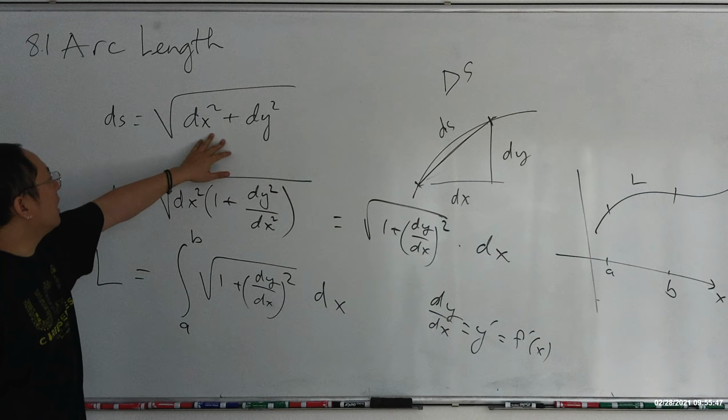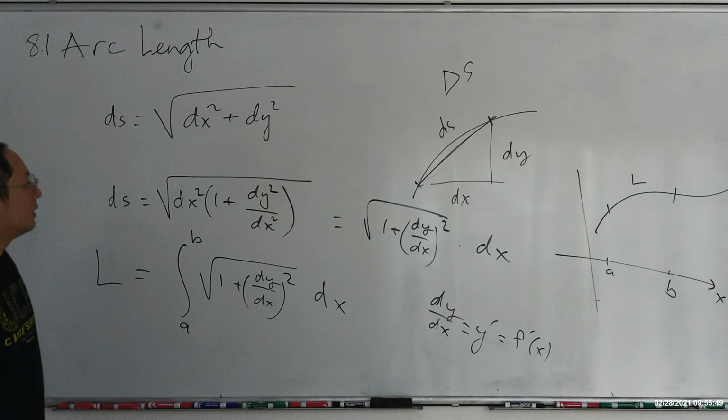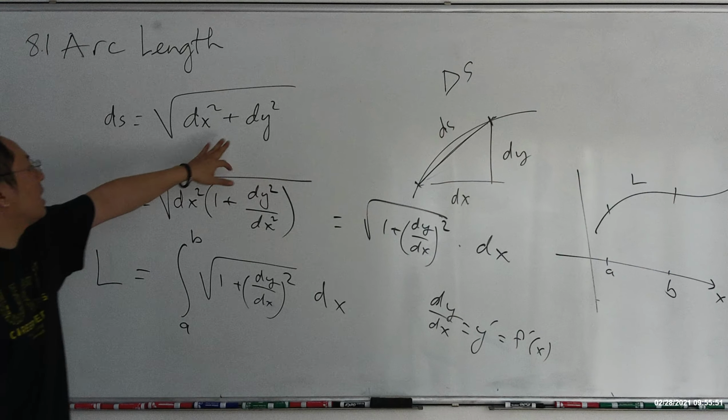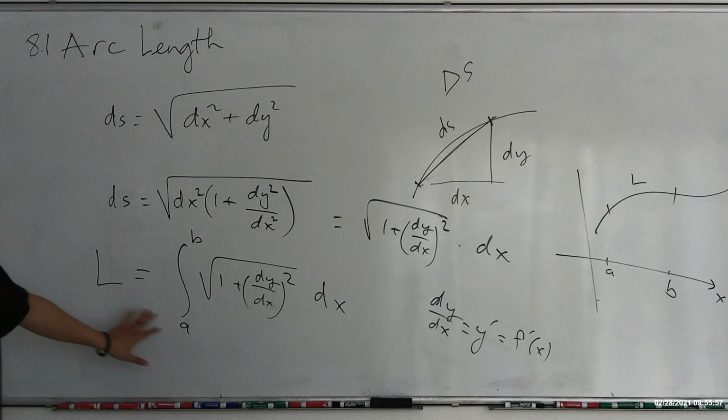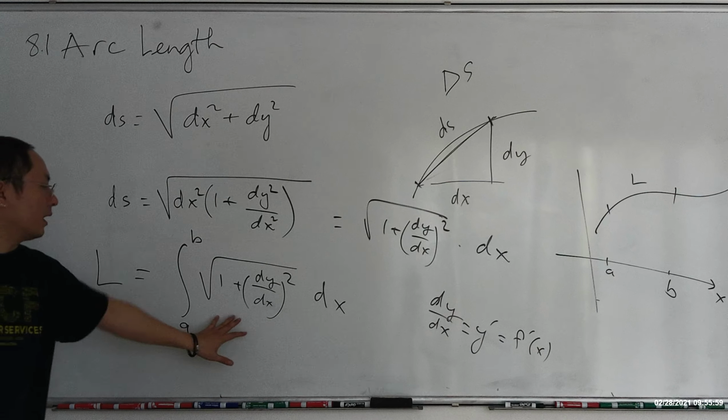And I want to start with this one because later on you will learn about parametric equations, then you can use this formula in general. Right? So x equals a function of t, y equals a function of t. We're going to go back to that formula later. I think it's in chapter 10 or something later. But I will show you guys this formula first.